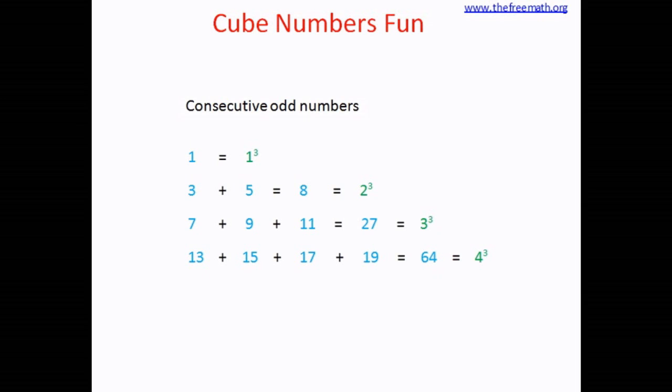So think about it. If you want to get the cube of number 7, how many consecutive odd numbers would you need to add? You would add 7 consecutive odd numbers. So you can go ahead and you can try it out for different kinds of cubes and see the interesting pattern yourself.